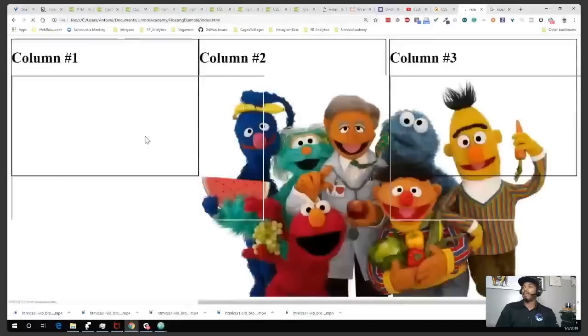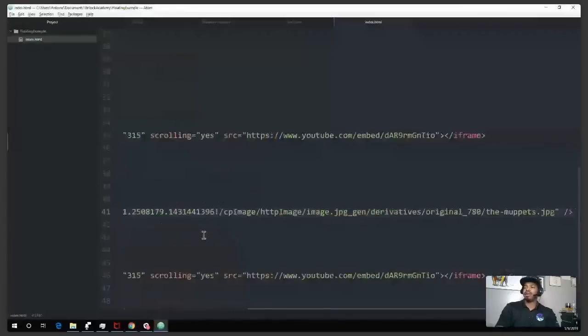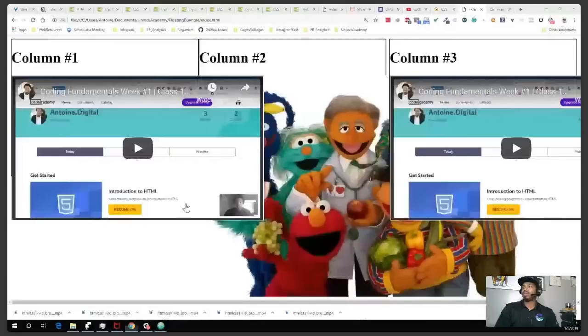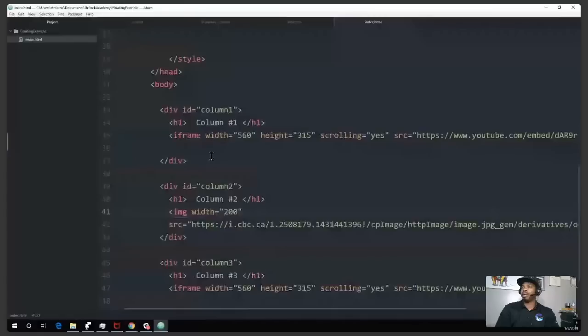There we go. So now I want to make this look a little bit cleaner. So I'm going to add a width of 200. Let's see what it looks like now. Cool, that image got better. My iframe is a little bit huge, so you know what? I'm going to make that width of 260, so it's not going too crazy on my page.